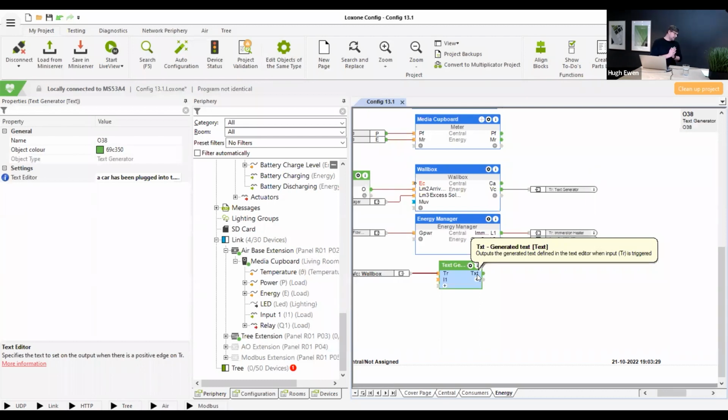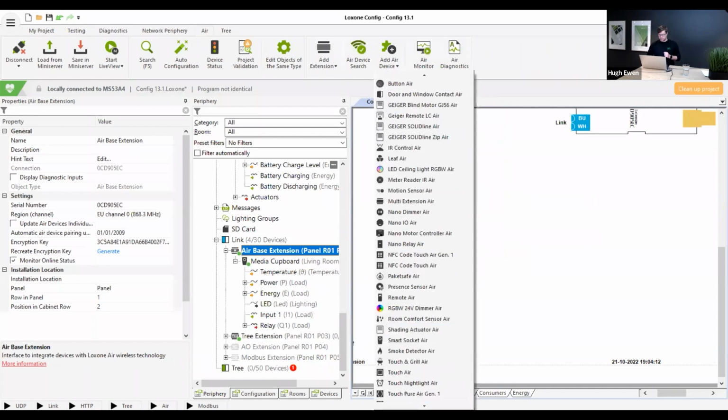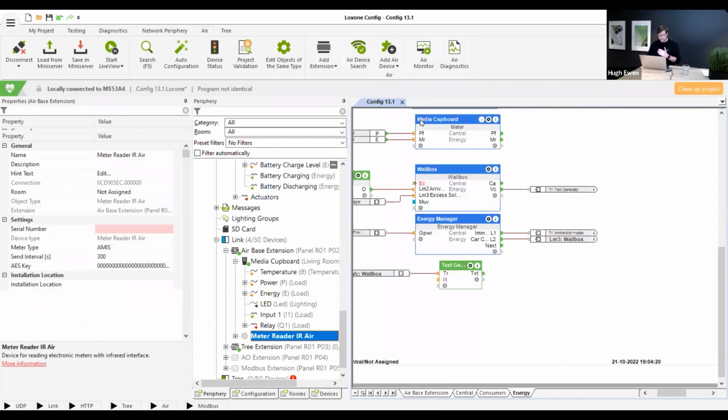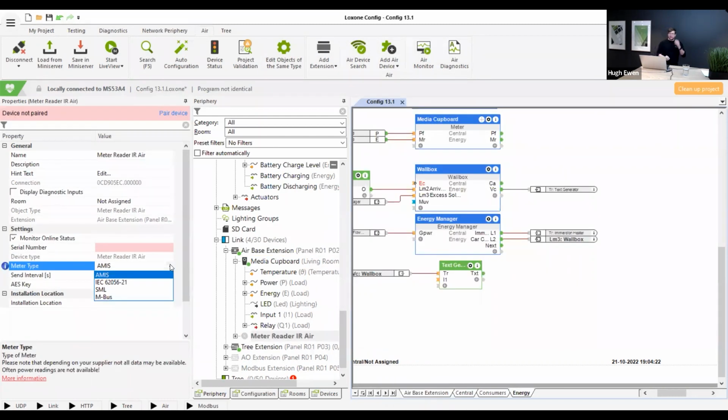And then I think I'm pretty much all done. I think the last thing from me really was just still on the topic of energy management. A quick note as well that the IR meter reader has got a lot more functionality with the latest update. We have the IR meter reader Air, which is just here. We have added a lot more functionality inside of that.